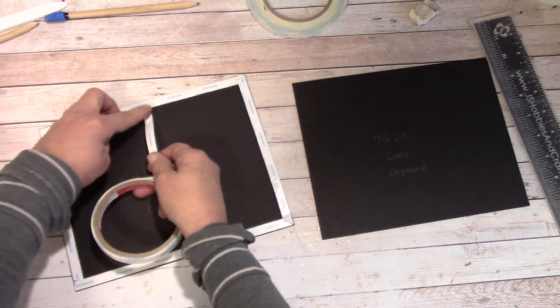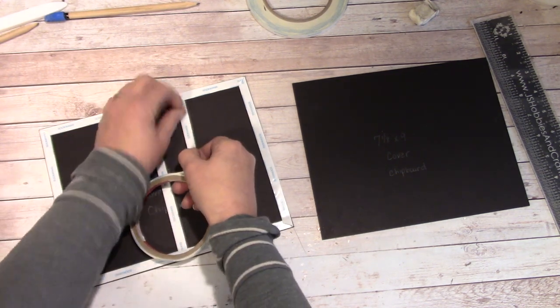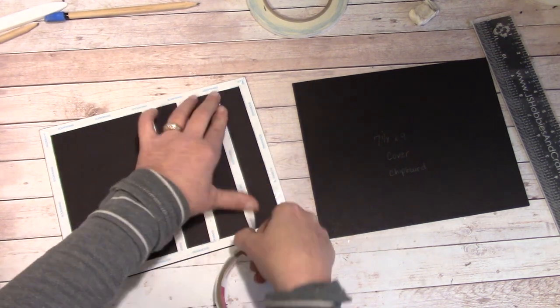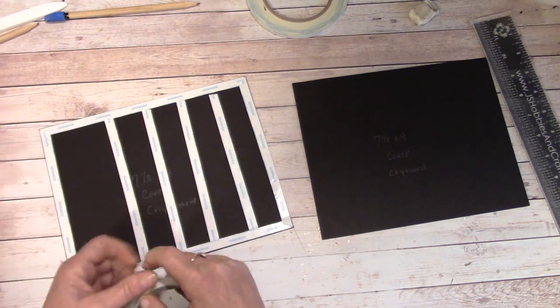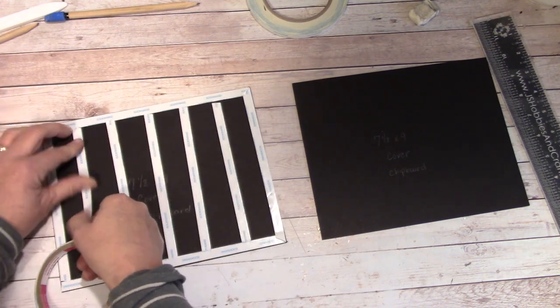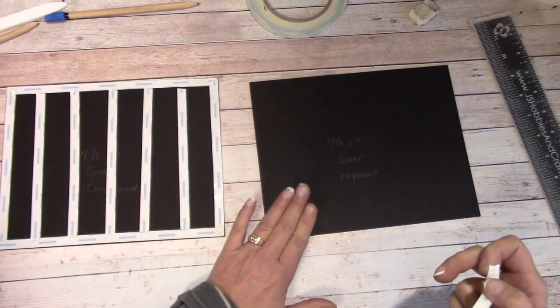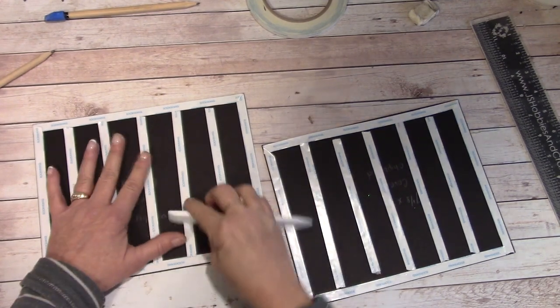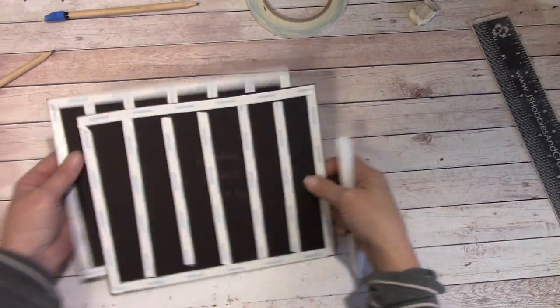Next, what we'll do is we'll go one down the middle, and we'll go two on each side of that middle point. We're going to do exactly the same thing for this one. Both your pieces should look like this, and we'll burnish, make sure that you burnish down really good. We'll just set that off to the side.